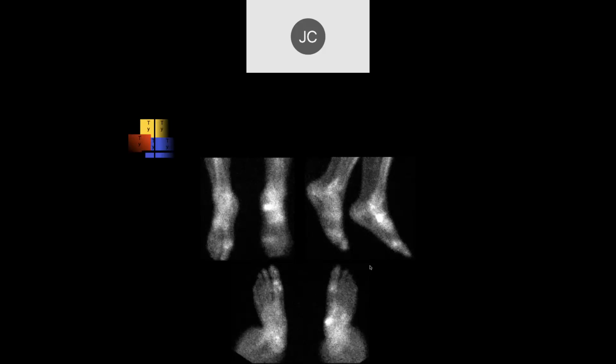Okay. Robert. This looks like a bone scan, and it looks like there's increased uptake. Yeah, I don't know why I have this in here. It's really from the old days when we did bone scans for these. Here you can see the uptake is involving the medial part of the navicular, and this just shows that you could get increased bone turnover in this particular disease due to the traction injury from the abnormal posterior tibialis tendon.